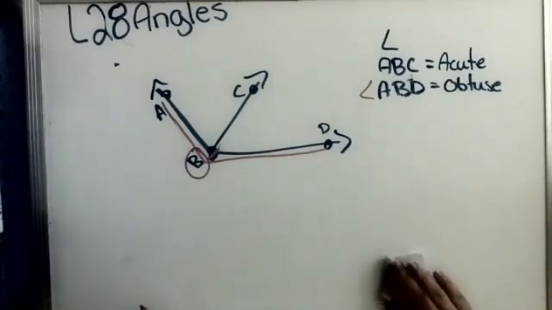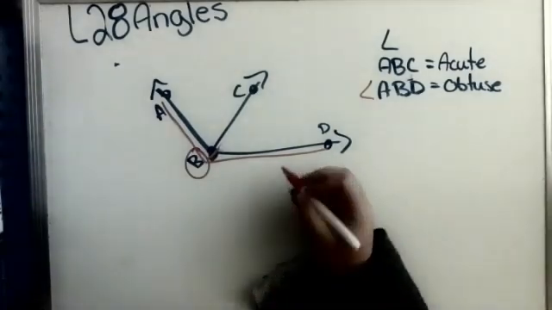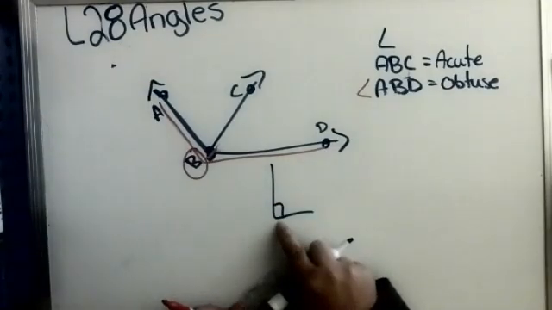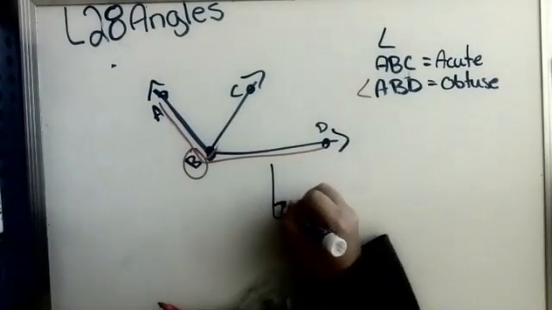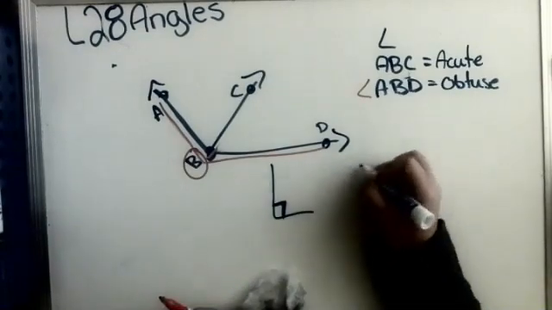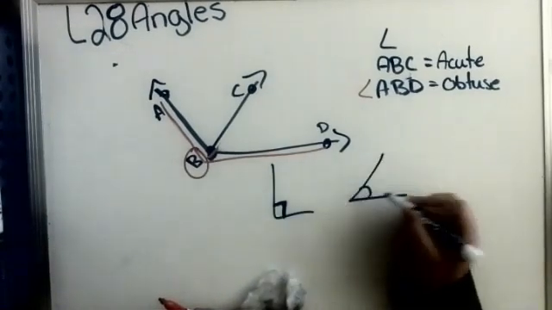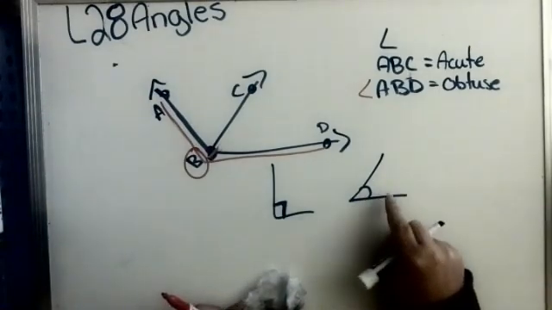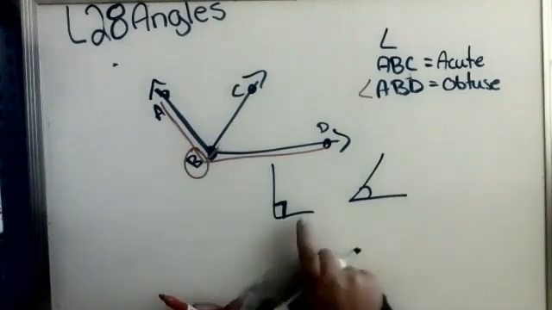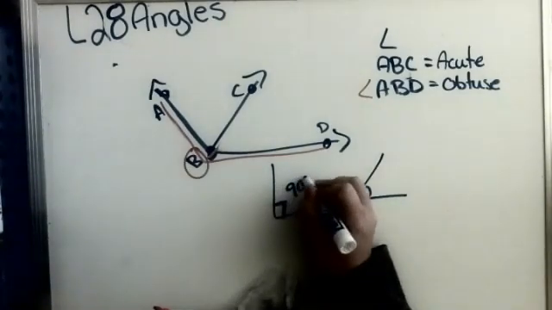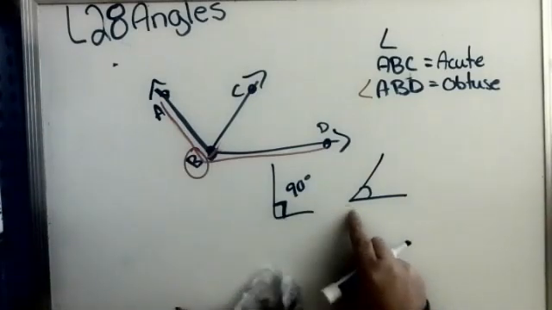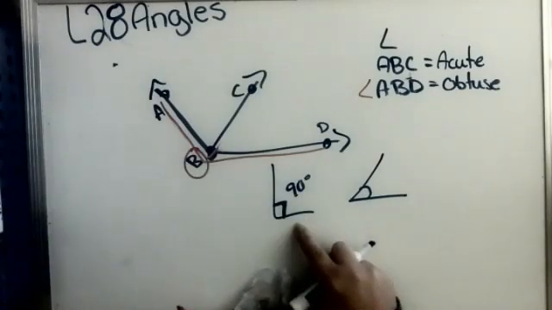So yeah, so when you are looking at angles, really this is what you're looking at. For the most part, drawings that you're going to be looking at, if it is a right angle, will have the right angle symbol, which is that little square. Okay, what else you might see is if you have acute or obtuse, it might just have a little piece of a circle. This is just an angle. You will have to say whether it is acute or obtuse. This is a right angle, which is, again, the 90 degrees. Okay, is the square. If it's just a circle, it just means obtuse or acute. If it is the square, it means right angle.